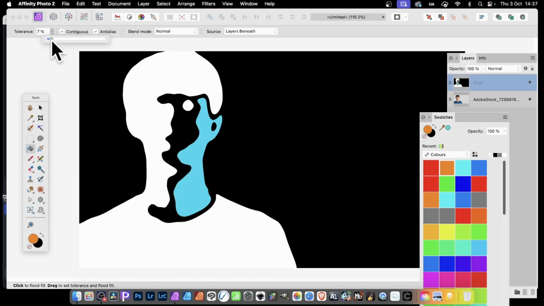Now, if it's going all over the place, you don't want that, reduce it down to 3% and just try it with that. So you just click there, and you can see now you've got a little side down there. Maybe click there, fills a bit more. Go for red, click there, and fills that. Click there, goes there, and so on. I must admit, it's probably not particularly predictable exactly what's going to be achieved. But you can go through all these colours, so maybe green there, let's just go down there, and you can add a green there, and so on.